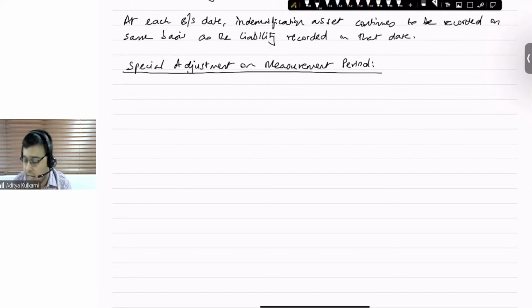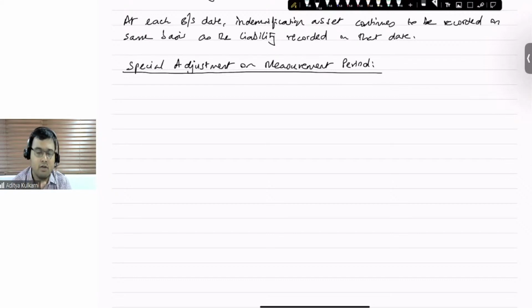That means the goodwill that will come वो फाइनल गुडविल नहीं होगा. That is going to be a notional goodwill. That is going to be a temporary goodwill that will be recognized on one of the reporting dates that it is going to come. This notional goodwill is not, I repeat, is not the final one. This notional goodwill is going to undergo a change. Well, why can it undergo a change?